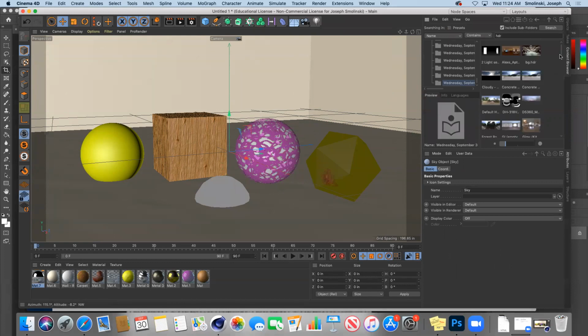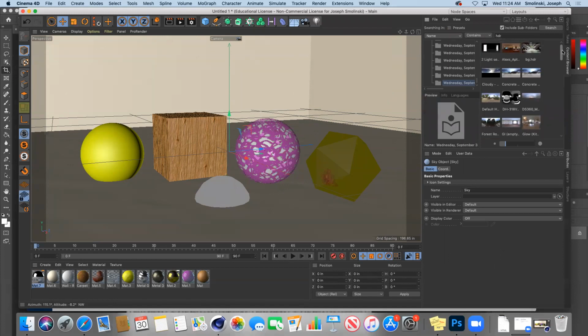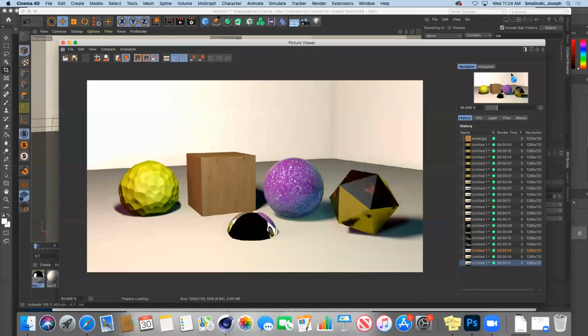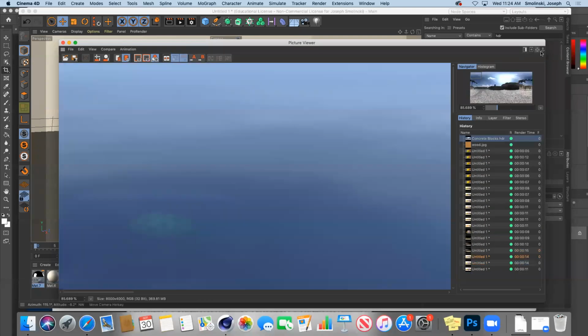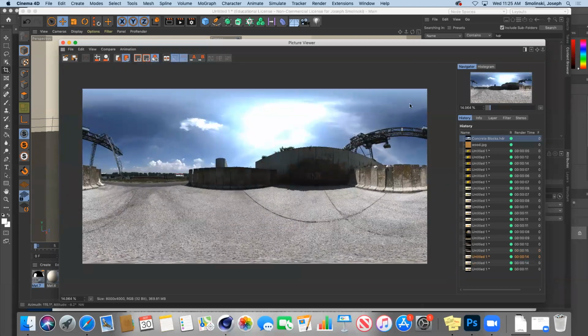These are high dynamic range images, and they're photographed as photospheres. So if we look at one of these, for example, like this one, you see what it looks like here. So imagine taking this and wrapping it around a globe. The left side meets the right, the top meets the bottom.